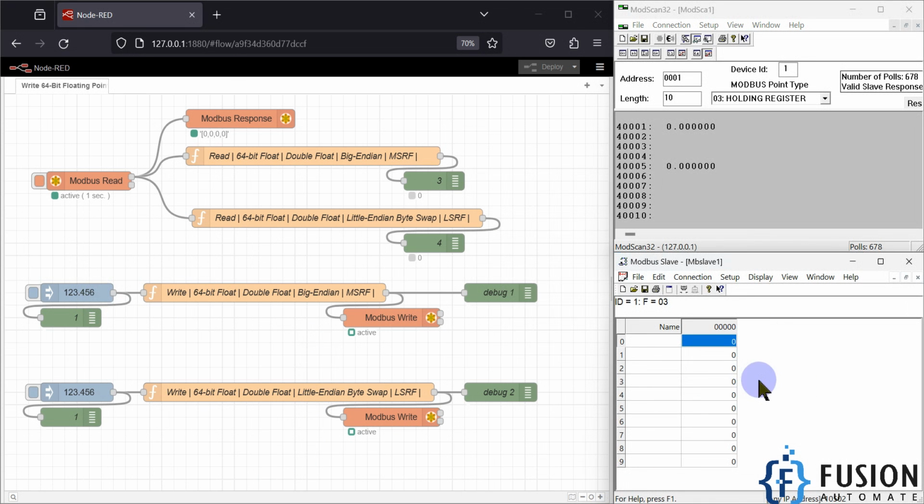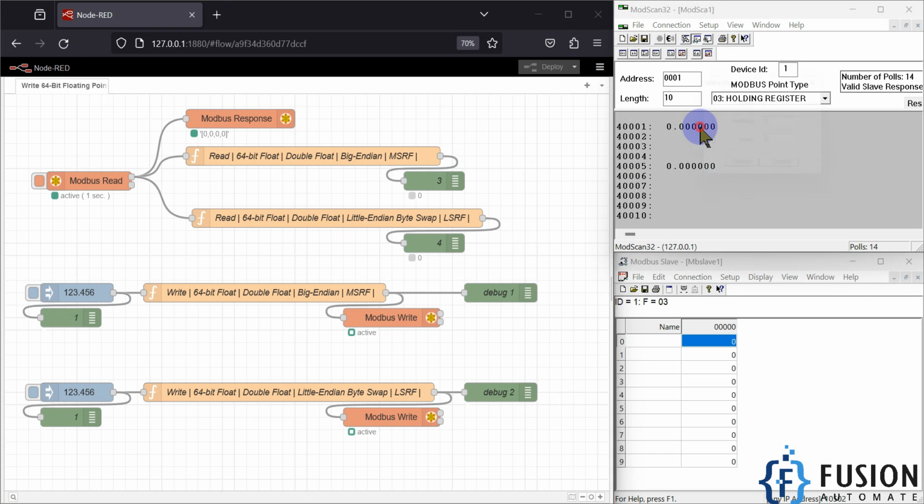Here I have my Modbus TCP simulator and here is my Modscan, which is acting as a Modbus TCP client, the same as Node-RED. So Node-RED can read and write those holding registers, and my Modscan can also read and write those holding registers.